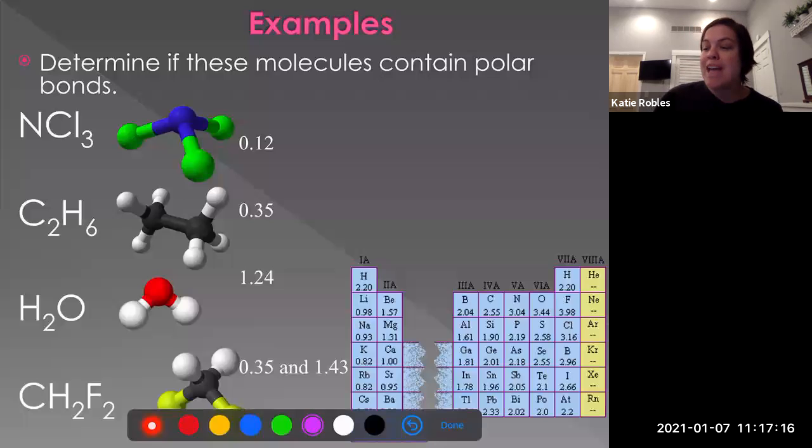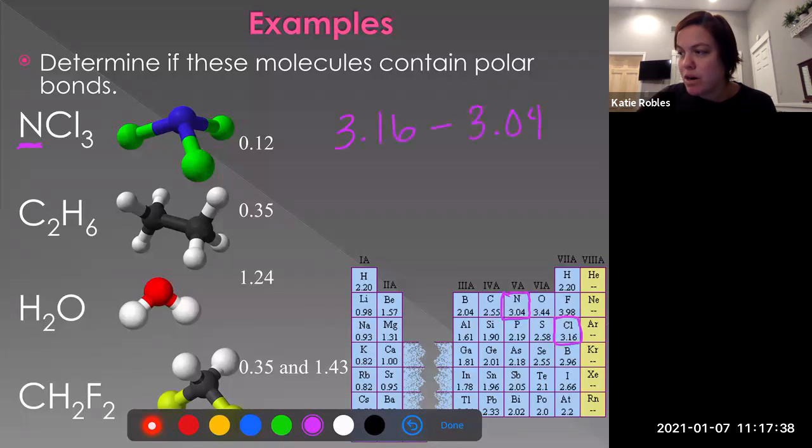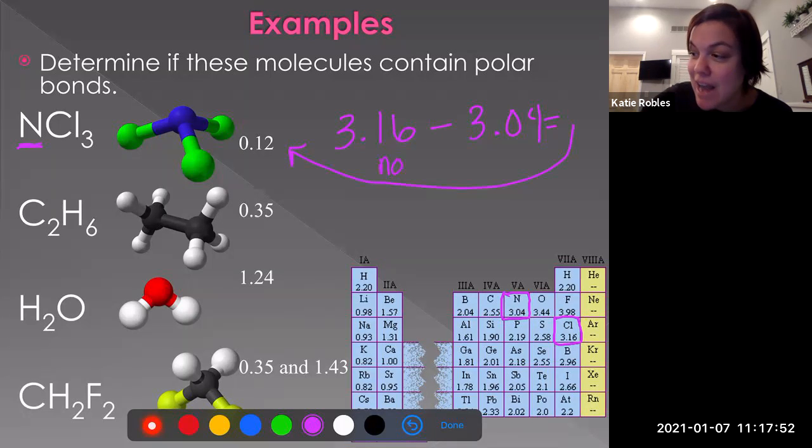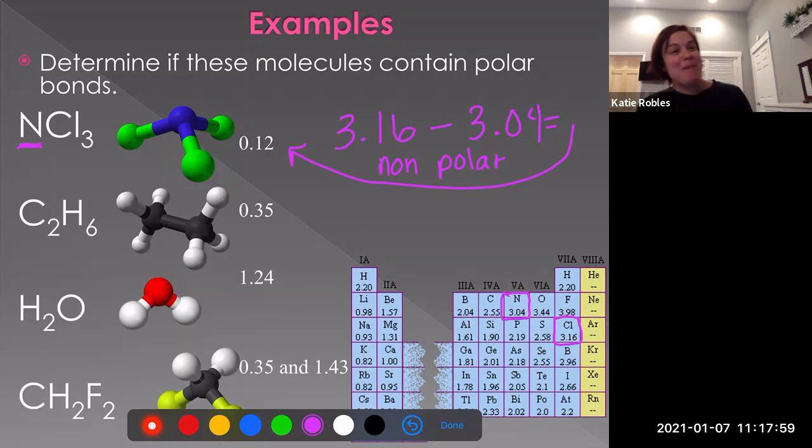In order to find out the bond polarity, you have to go to your chart. So NCl3, you find nitrogen on the chart, 3.04. For Cl3, you do not have to do anything extra. I've seen kids do weird things where they multiply it before they subtract it. You just say 3.16 is chlorine minus 3.04 is nitrogen, and that equals 0.12. So is that polar or non-polar? It turns out that that's below the 0.3 threshold, so that's actually non-polar, which is interesting. I gave that one on purpose because those are 3 non-polar bonds, but these lone pairs up there make that a polar molecule.